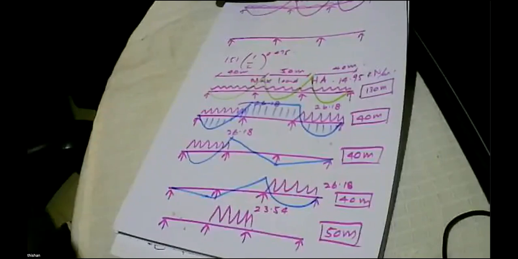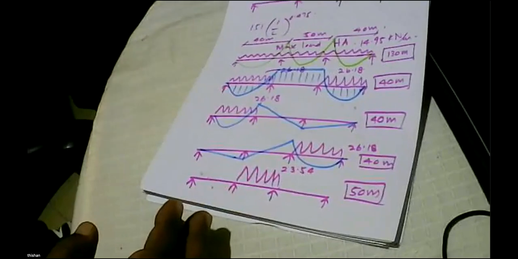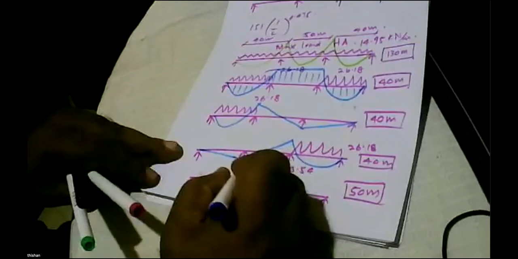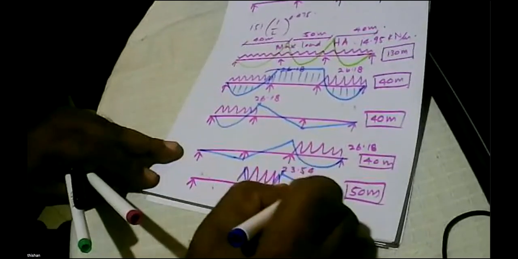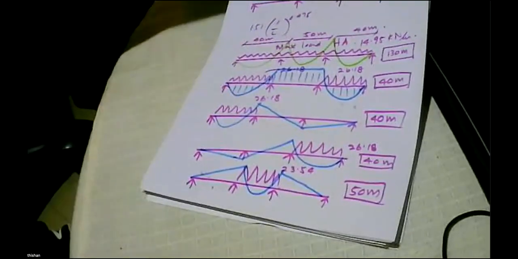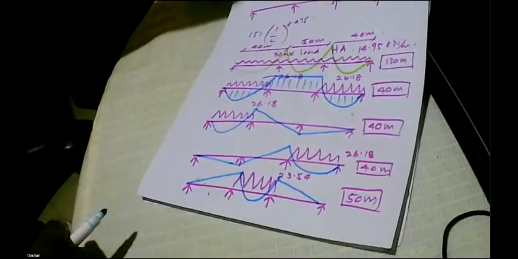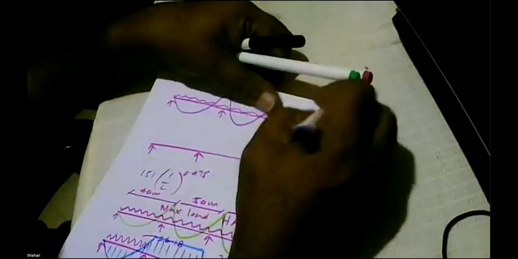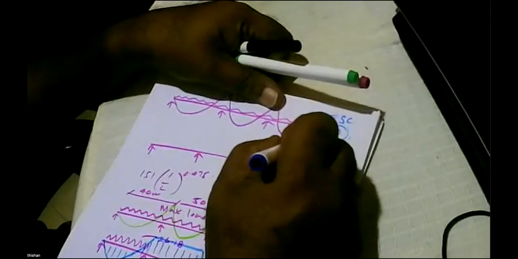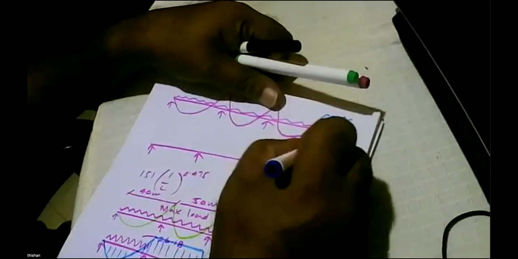Now you can see, these days we have computers to do all these things. Just imagine, if you are doing manual calculations and you get all these different types of loading, then life would have been very difficult for highway engineers. So now you can see a very different map. What is that? There are hogging moments in the span.